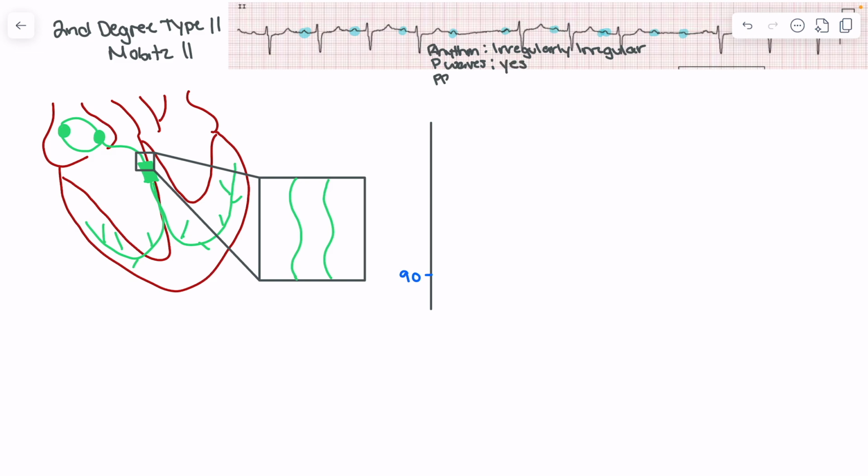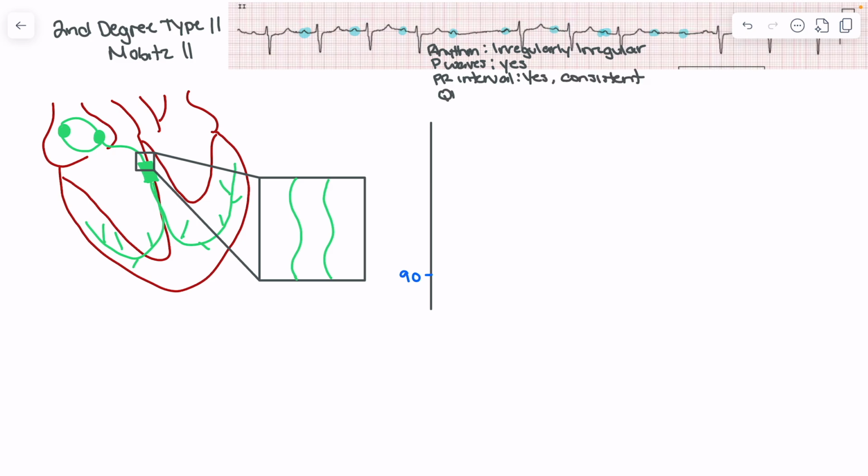And then we want to look at our PR interval. And we're starting to think probably here that we have some sort of block. So one of the things I want to be really mindful of is the length of that PR interval. And is it the same? Is it lengthening? So we're usually looking at around 5 to 6 small boxes, which we have here. And it's fairly consistent. We're actually not seeing any lengthening or progressive lengthening. So PR interval, yes, we have one, and it is fairly consistent.